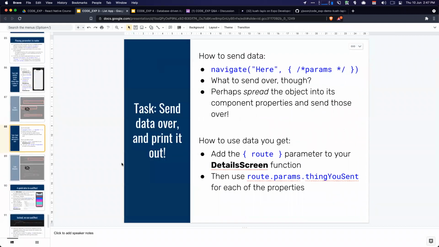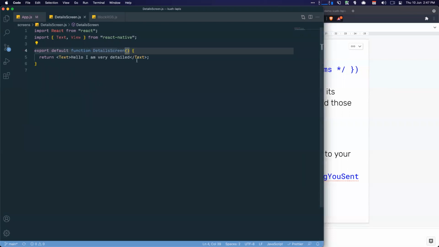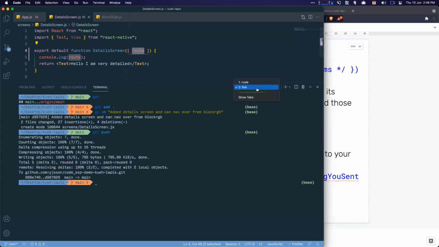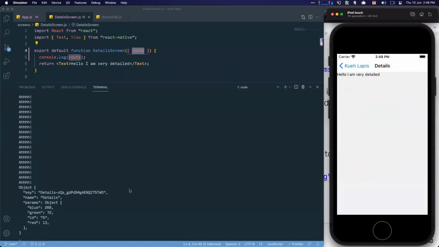How to get route.params? Here's how you do it. Here inside the detail screen, you need to destructure to get route. And that's going to console.log route over here. When I get this thing, I'm not sure what it is. Let's console.log it and take a look at it in our log. Let's go over here and click.